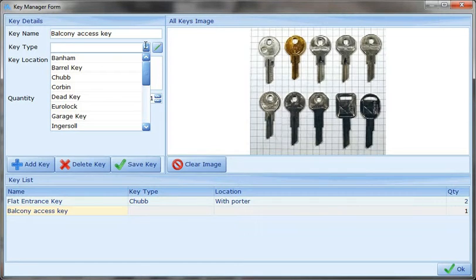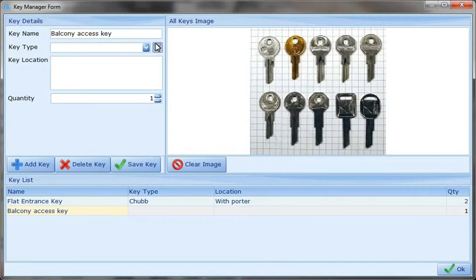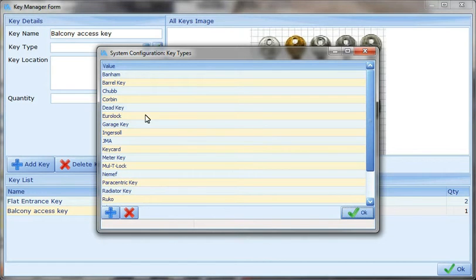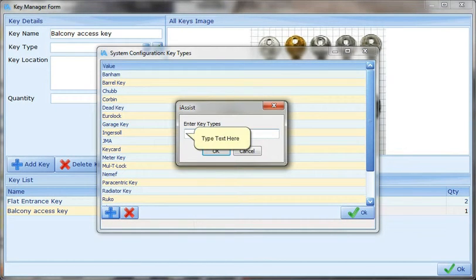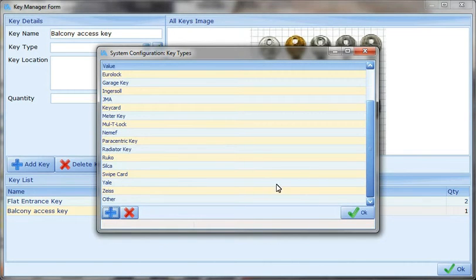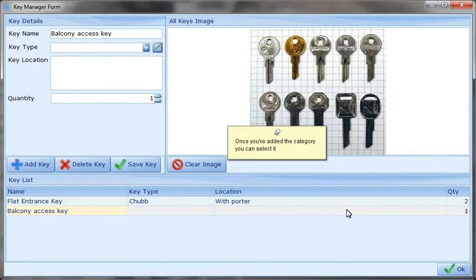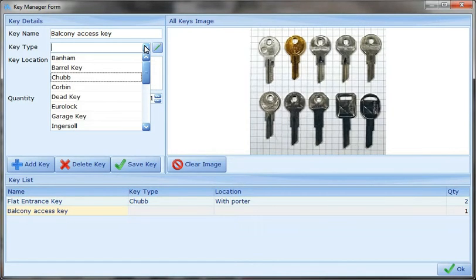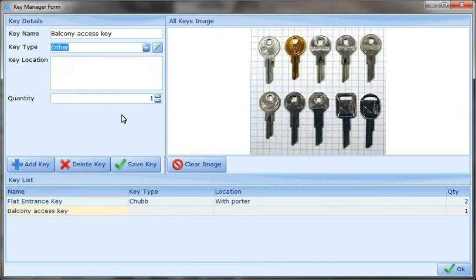In this case, I'll create a category named Other for all unknown key types. Once you've added the new category, you can select it, and so on until all the key groups have been recorded.